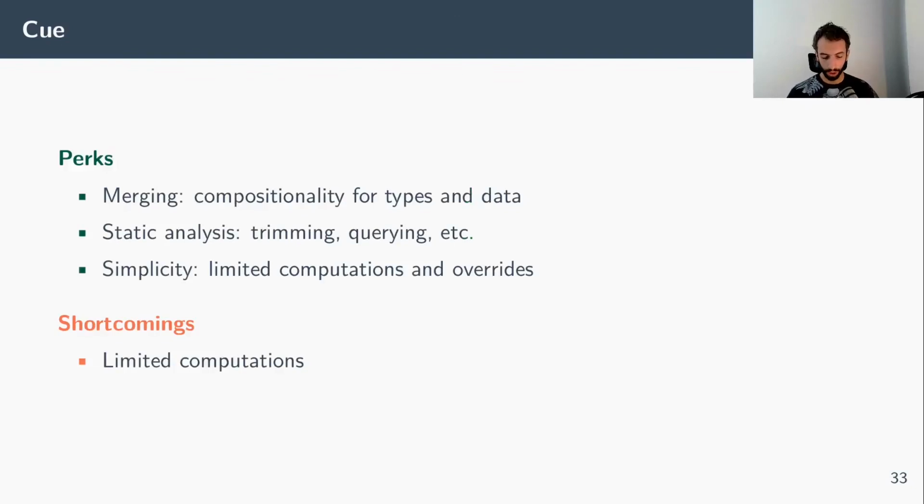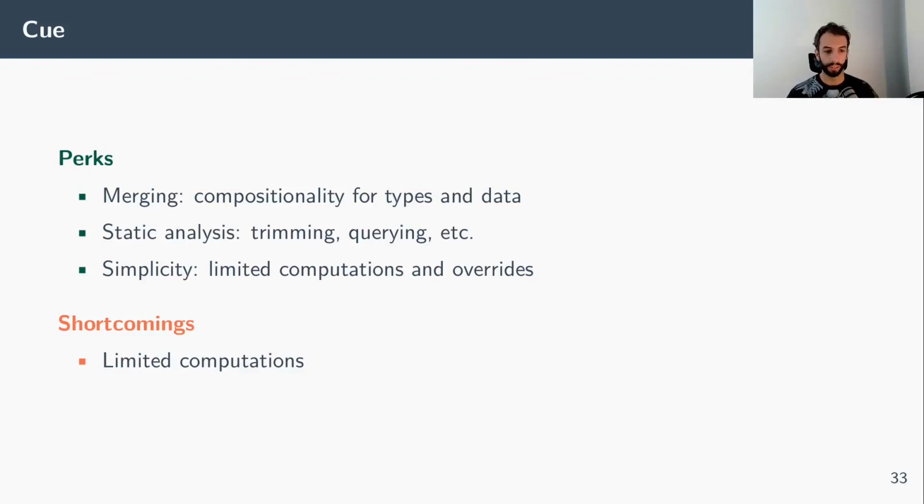And to sum up, Q takes a very different stand with respect to typing and even computation. So everything is more restricted. It's closely following the philosophy that somehow configuration is not the same as full-fledged code. And it brings a lot of nice behaviors in this language.